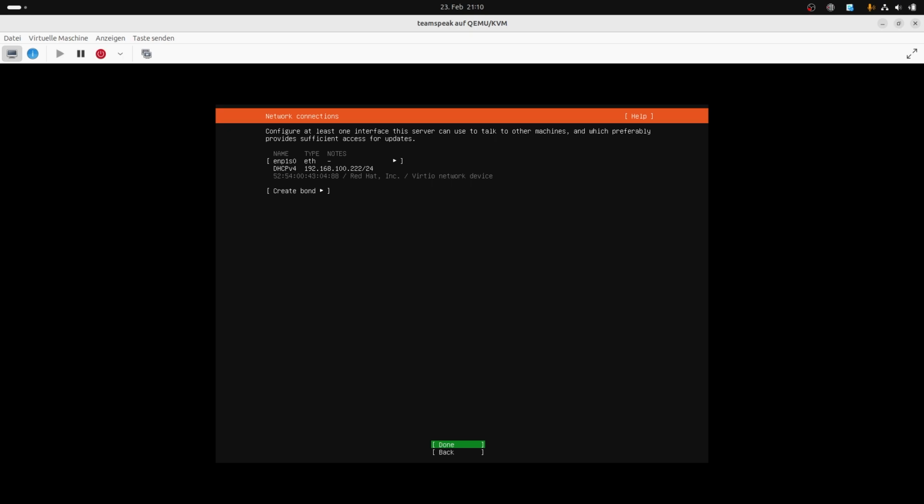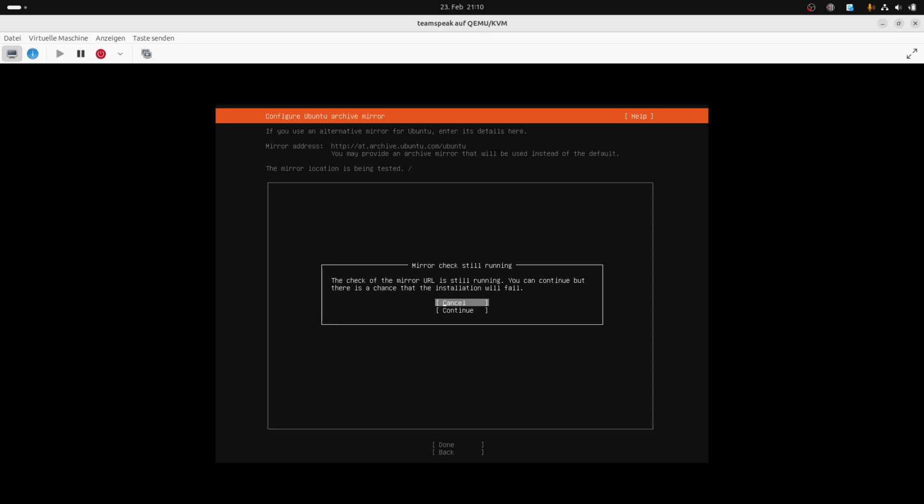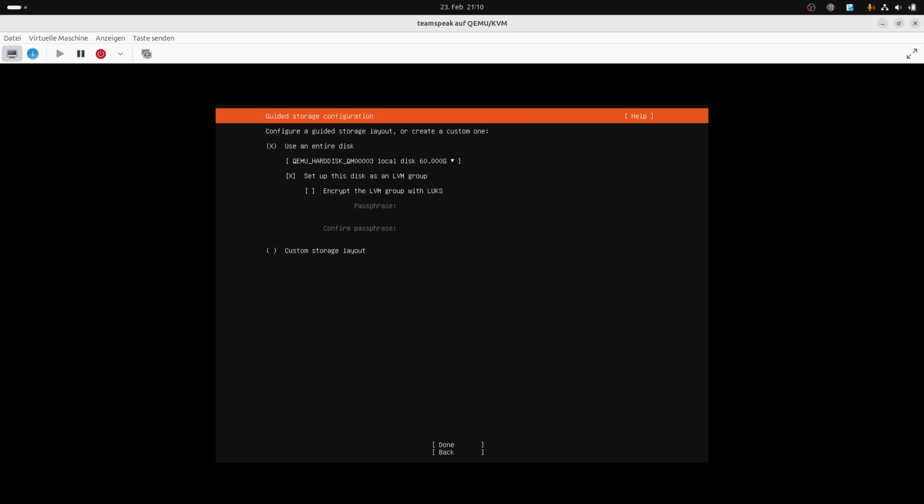I wouldn't even know the commands out of my head. You have to Google them, and it's just a pain in the ass actually to have a wireless network on a server. It doesn't make sense. It's a first best practice. Do not use a wireless network on a server. Doesn't make sense. And I have a proxy, if you wouldn't use it, of course. That doesn't matter. Just continue.